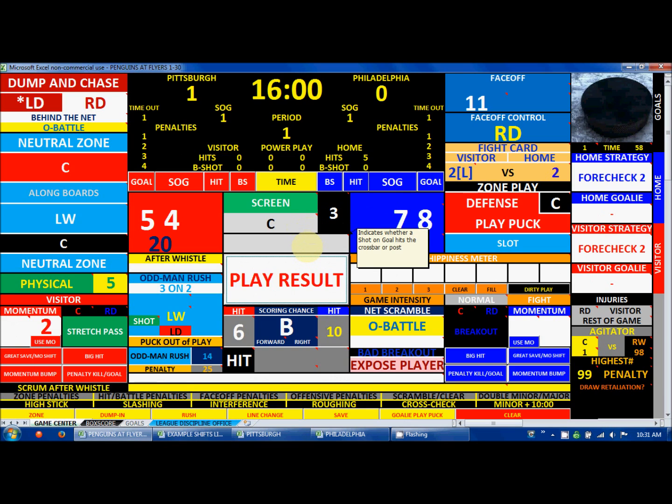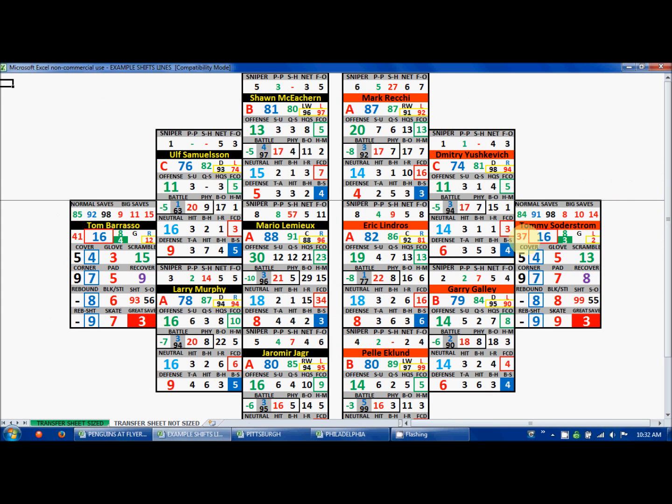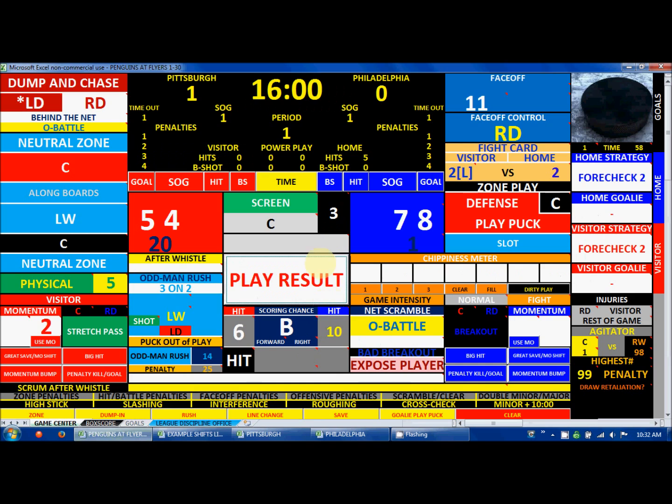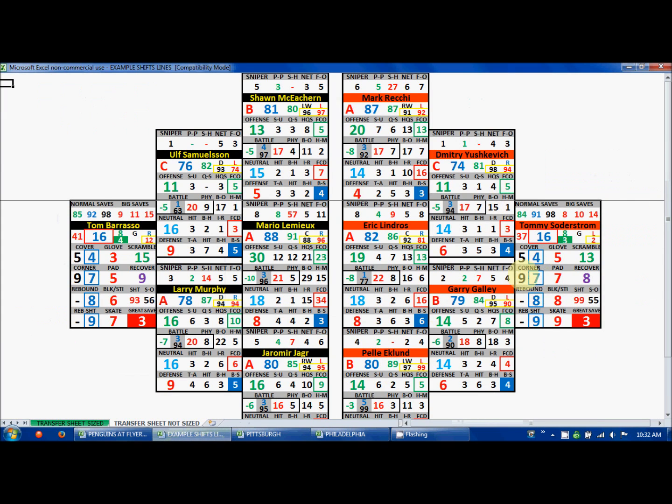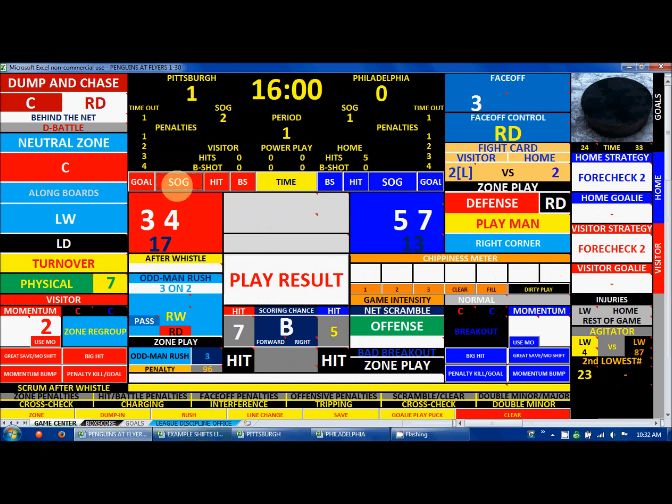Well, Lemieux is the player with the puck, so this ends up being a power move where he lowers the shoulder and shields the puck from the defenseman and the goalie and powers his way to the net. So he does get it on goal, and we're going to check this since, remember, Soderstrom is in a bad game rating, and 78 is close but not high enough to be a goal. Lemieux gets that one on net, and because it's not a dangerous shot, 78 was the shot number. We see here that means the puck was saved by Soderstrom off of his blocker or stick, and it bounces over into the corner. So Lemieux gets a shot on goal.